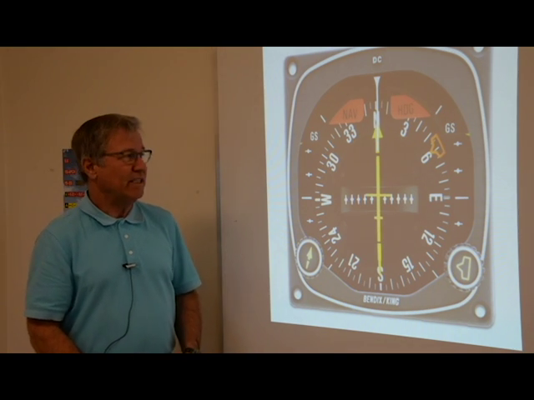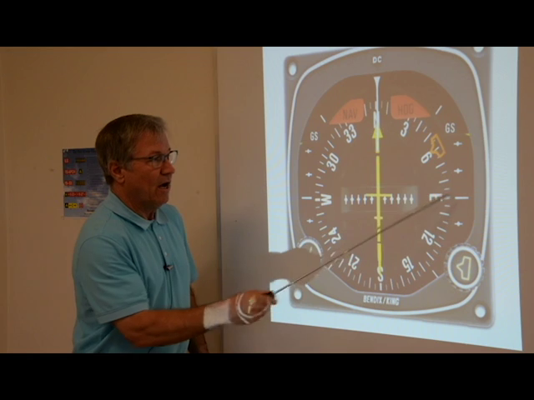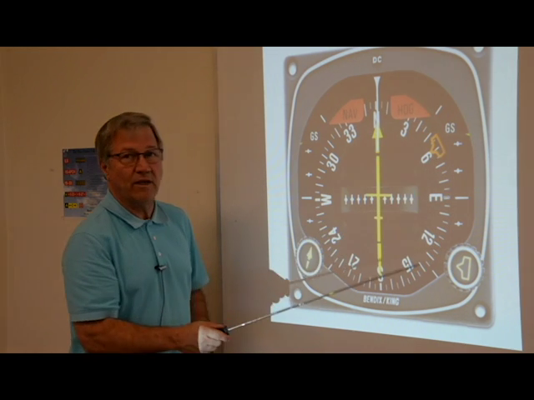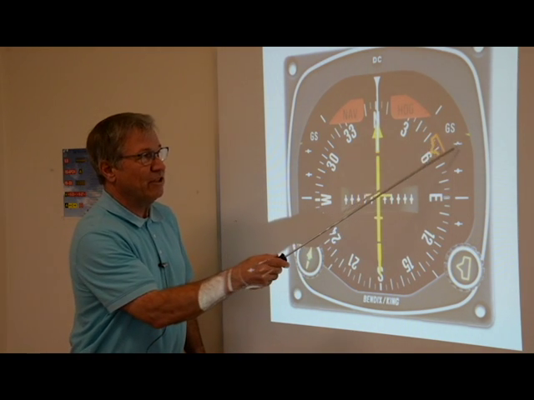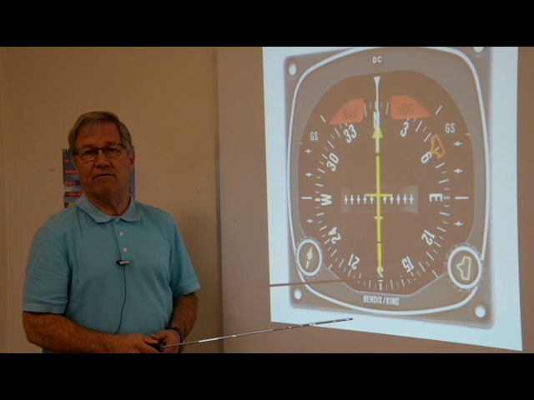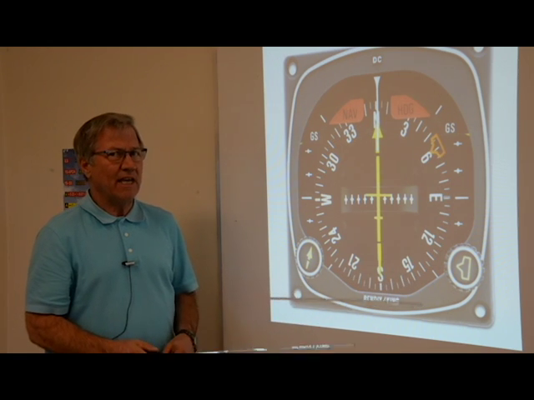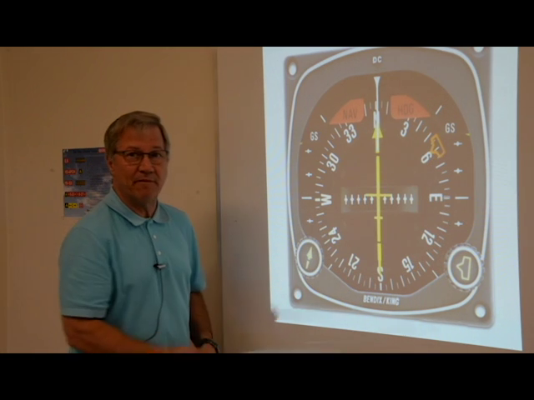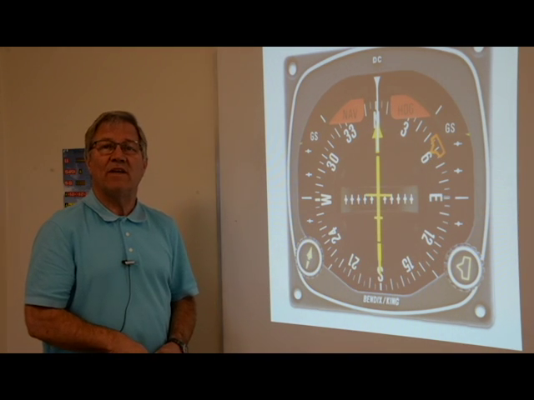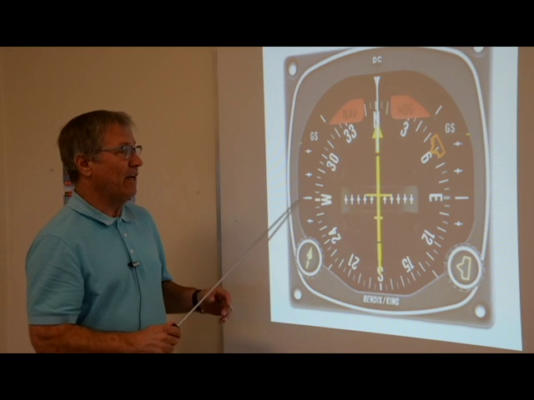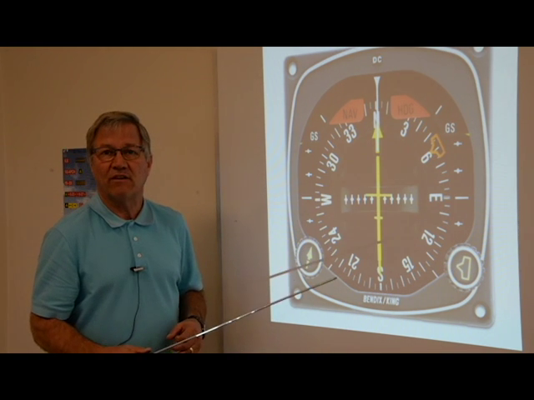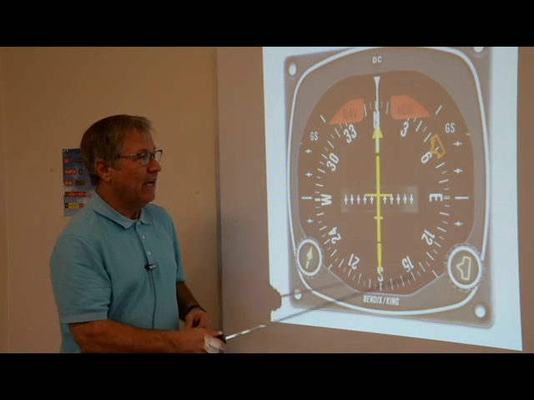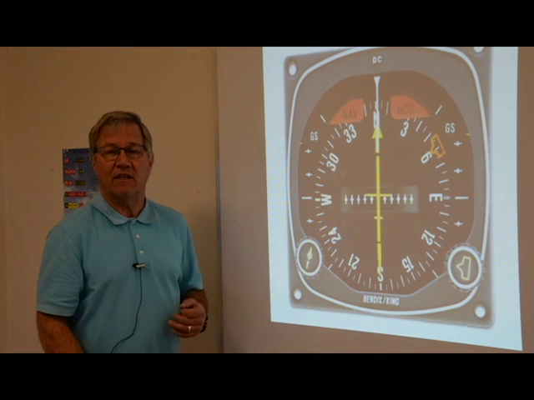Now, regarding the glide slope from on glide slope to all the way off the glide slope the maximum deflection, that's 7 tenths of a degree. Pretty tight scale right there. You have 1.4 from the bottom to the top of the case. So that's the total width of the glide slope. So we've got 5 degrees total width for the localizer and 1.4 degrees for the glide slope.